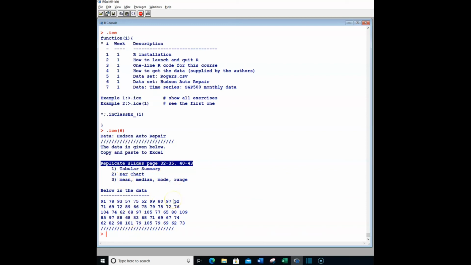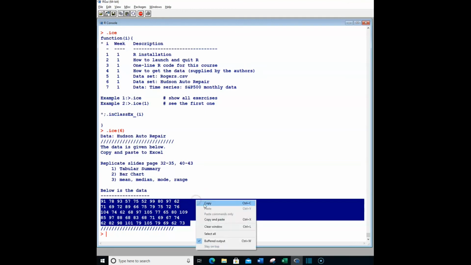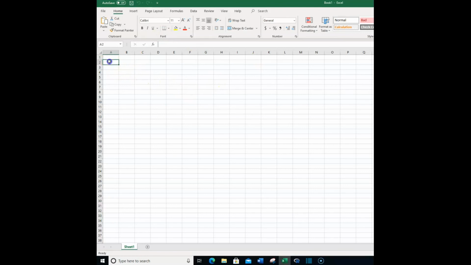Okay. And this is a little bit different from others, okay, because the author didn't supply the data, and user or student can just copy paste. Highlight data set and copy. Then you launch Excel. Then choose a location. Suppose I choose here and paste it here. Okay. And obviously this is not correct. You see the first, you see the A2, and we are supposed to have just one number, 91. However, we have so many numbers.